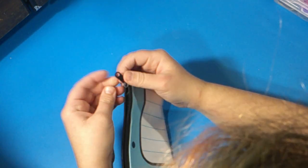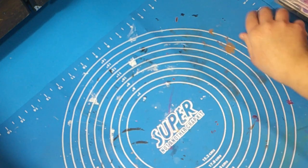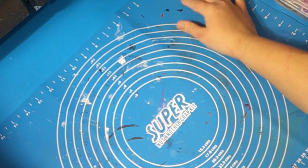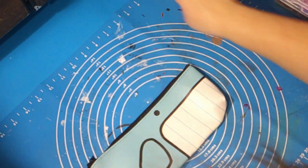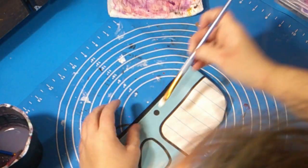It's now time to get to the creative part. I pulled out a familiar mat to keep my surface safe. It would be a real shame if this disappeared halfway through the video. I pulled out the water cup and paper towel. All artists have this, I guess. And now time to get to work.